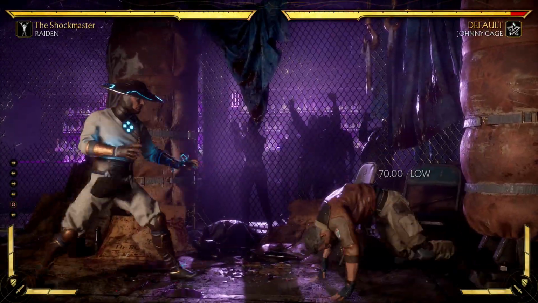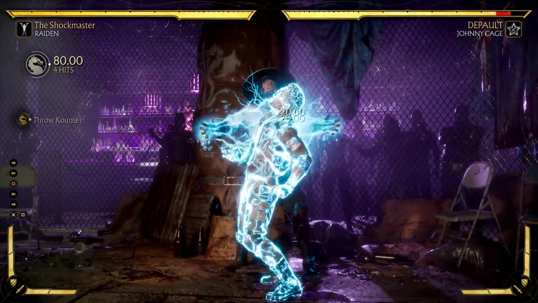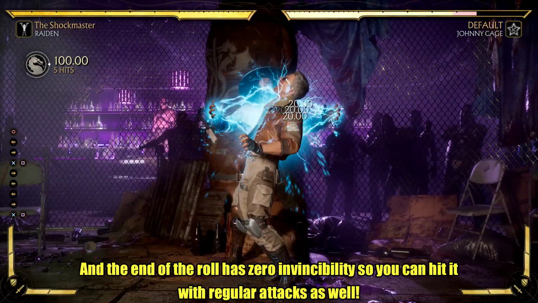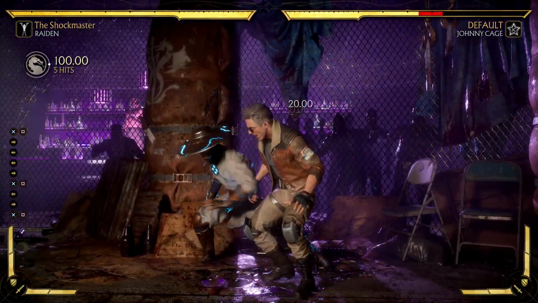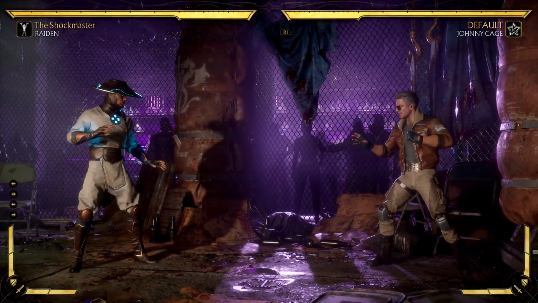So what you gotta do is either just delay a little bit further, because one thing about rolls is they are invincible as well, but they cannot stop throws in any way, shape, or form. So the roll will always get beat by a throw. And this is forward roll or back roll, but for the most part, if someone's in the corner, they're going to try to forward roll you. So keep that in mind, that if they try to roll, you can forward throw them, and you got them.